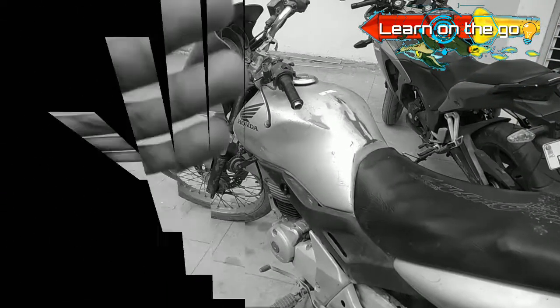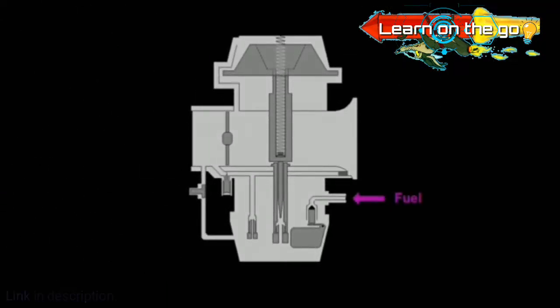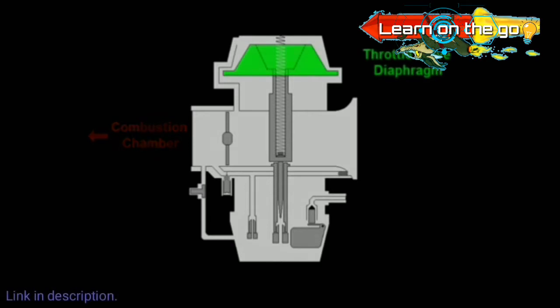Now, without wasting much time, let's take a look at this cool animation which pretty much explains most of the CV carburetor's internals and how it works, and after that we'll be heading towards cleaning our carburetor.